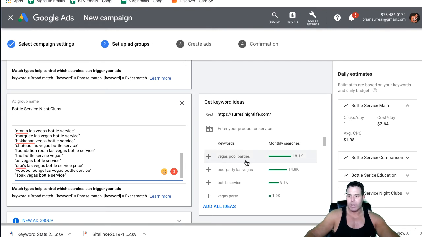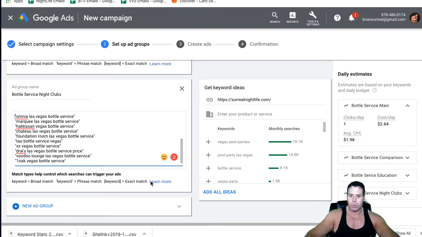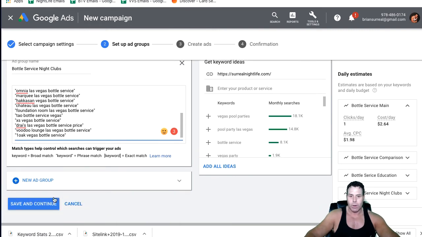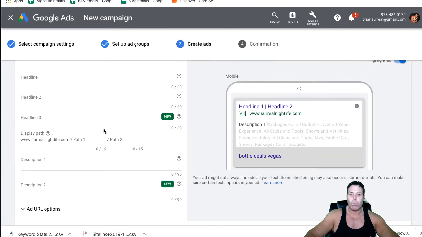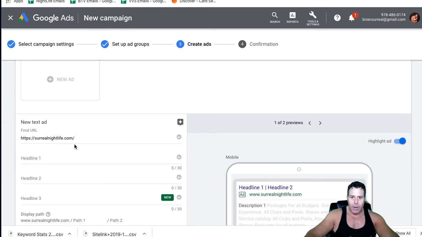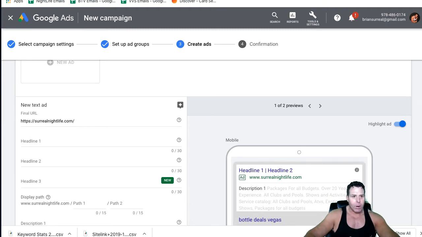People coming to Vegas who are going to buy tickets and buy drinks at a bar are not the people I want to deal with. I don't even want to talk to those people. Those are guest listers and ticket buyers. That is not what our business is about. So we do not want to go after any of those keywords, because you're going to be burning a bunch of money and not making any money. All right, so here are the ads. And now remember how nice and handy our sheet was here.